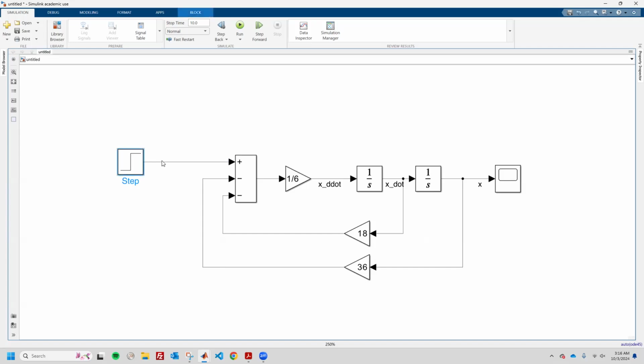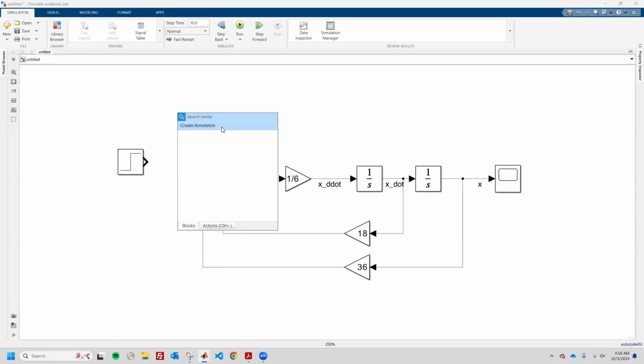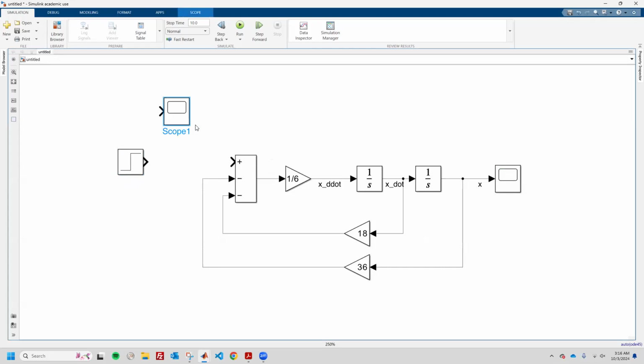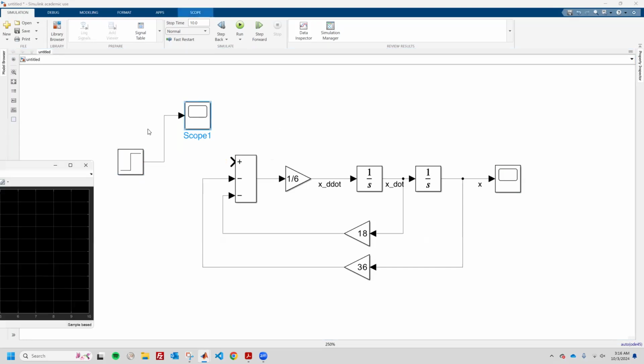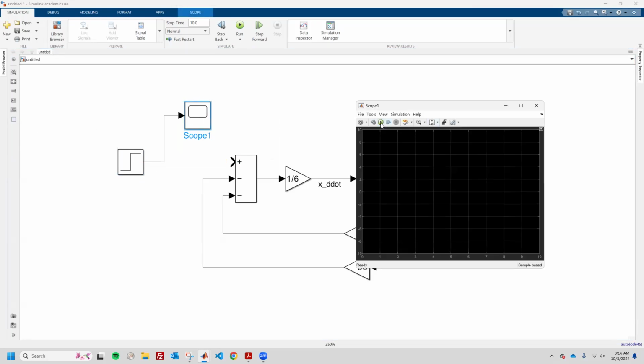But instead of just connecting it, let's say that I'm not sure that this will work. If you want to see how the signal looks, you can just put a scope there, and you can visualize the signal first. So this here is exactly what I expect.